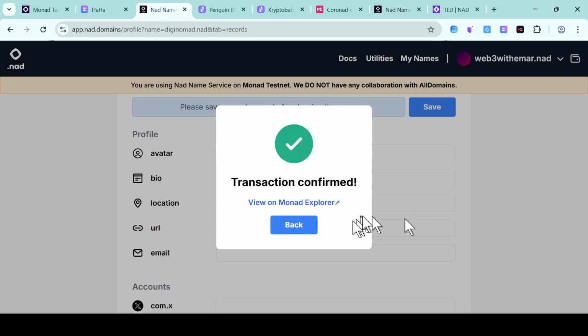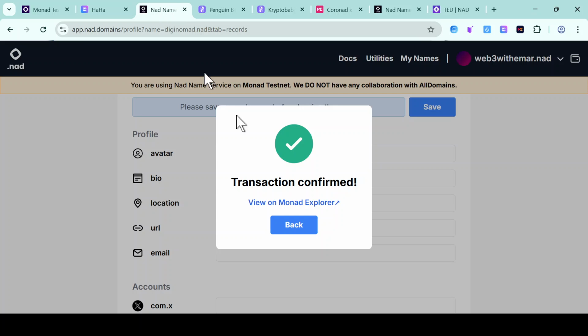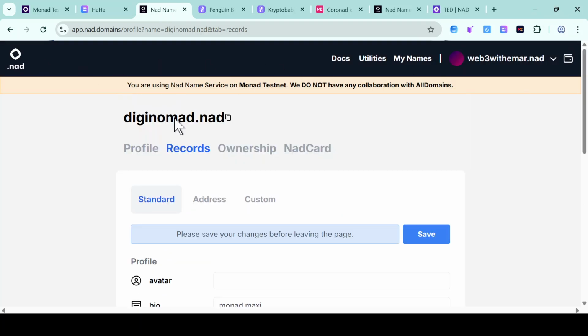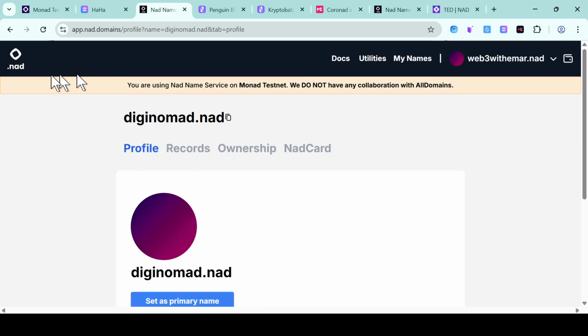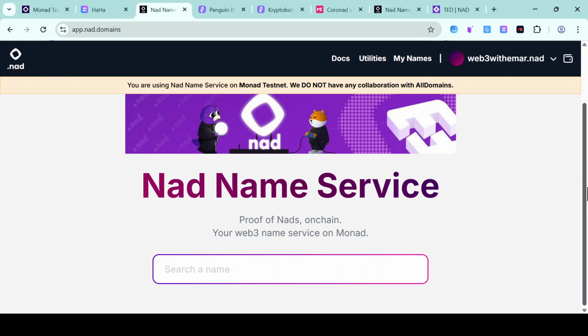Okay, so this will count for this transaction. All right, guys, this will count for this task. So if I refresh this in no distance time, you see I'm able to do this. But let's complete this other transaction, the one that says 5. We're still on this guy. So go back. We're going to go to profiles. No, just click on this guy, and then let's buy some more domain names.